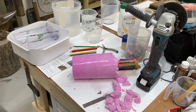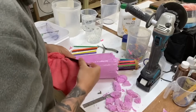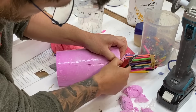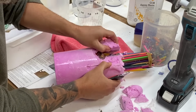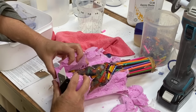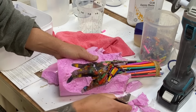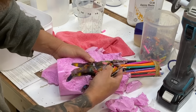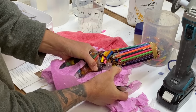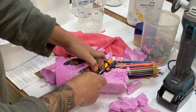I don't want to open it. Right, wish me luck. I might be lucky. I'll be so careful. Oh, it's really damp and wet.